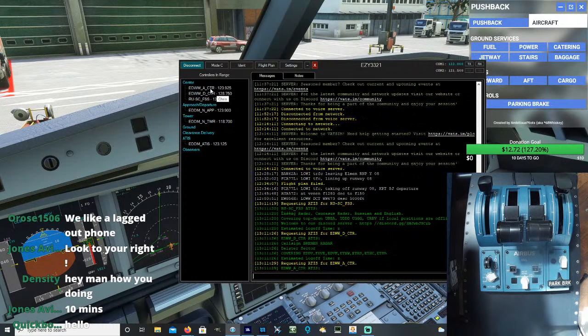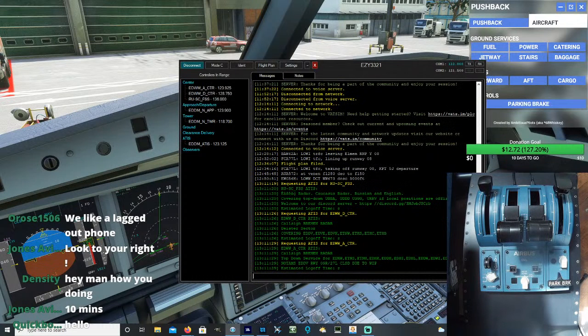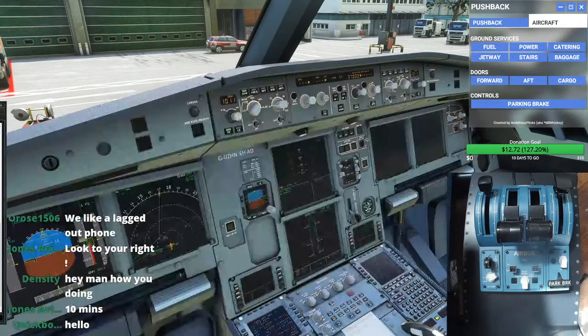Bremen radar. Down service for these airports, so not us. So we are, as said, on Unicom.